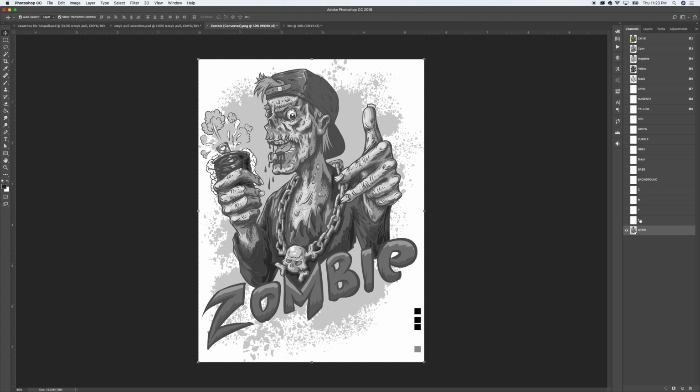Now I want to take away from the cyan this black, this yellow, and this magenta. So I'm always going to Command click here, Command Shift, Command Shift. The first one you Command Shift click, the second two you Shift click. Then hold down the command the whole time, and I Command delete. When I get all those selected, I let off the shift. I Command delete, then Command D to deselect, and then Command L to bring up the levels.